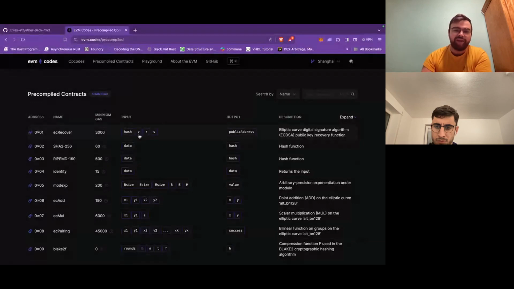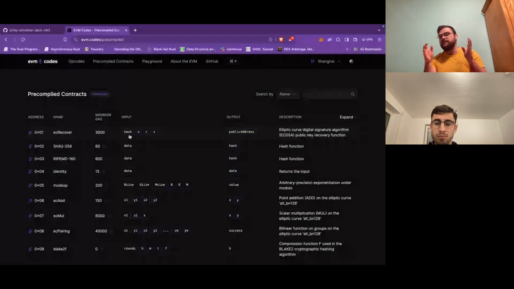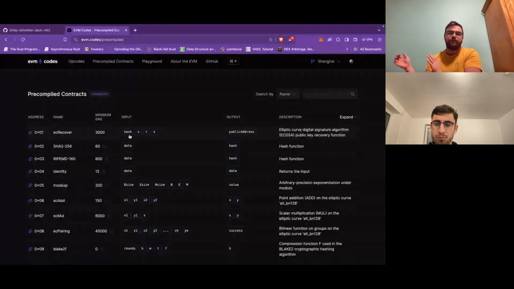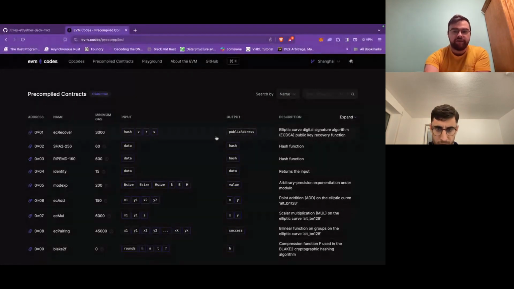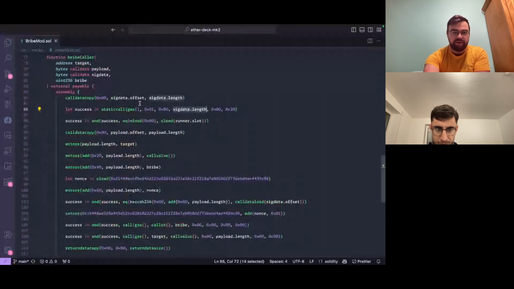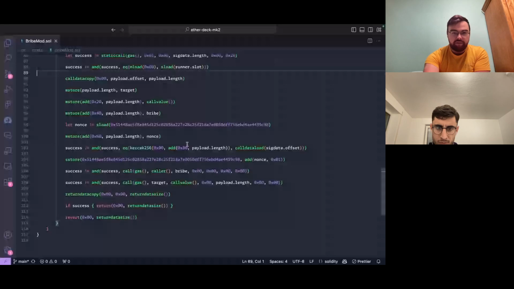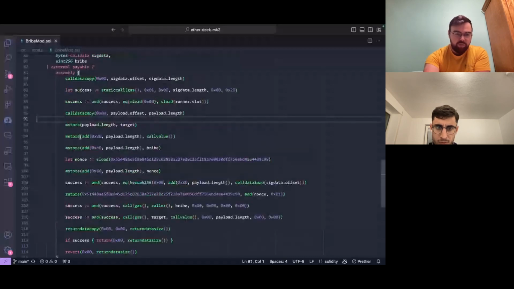But because of the way ABI encoding works, these are all padded out to a full 32 bytes. So you get one word that's the hash, one word that's the V, one word that's the R, one word that's the S, right? All of that we're assuming is encoded correctly, because if it wasn't, EC recover would fail. And then from there, let's see, where is it going to be? Yeah, actually, this is all it here.